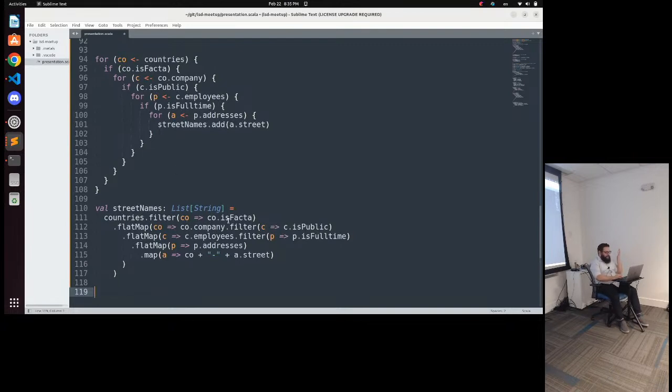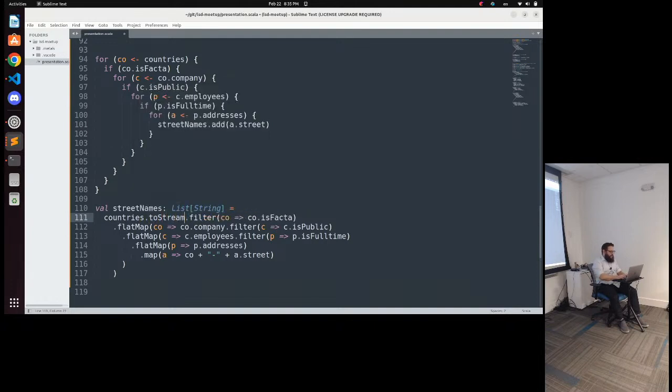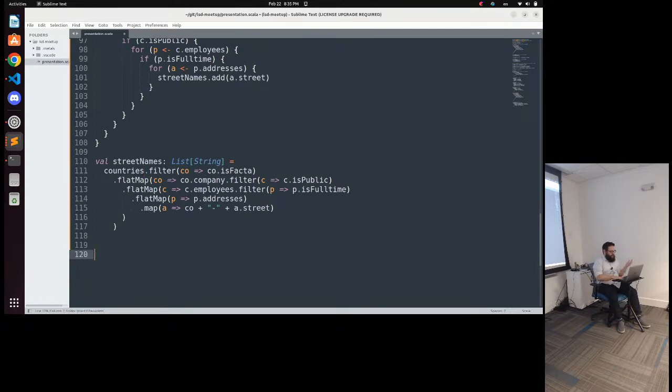Again, in Java, the fact that for every single one of these you have to do toStream obviously makes it a more difficult thing. Which is why in Scala what we have is this thing. This is not a for loop. It's called a for comprehension. And what essentially it does is this.